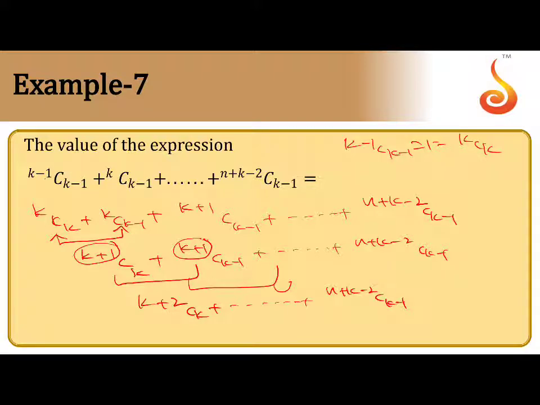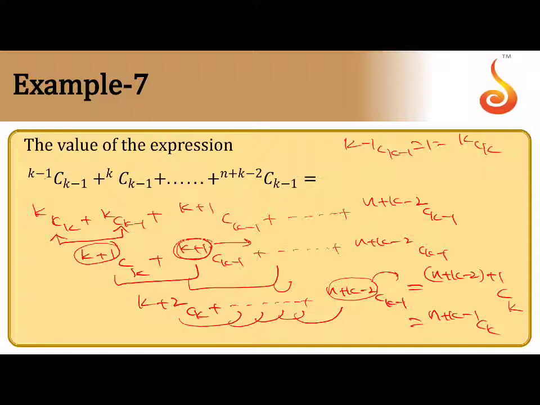So what we observe here: grouping the next two terms, the number exceeds by 1 each time. So keep on doing the terms, and combining with the previous one, this will give N plus K minus 1 plus 1. Among those two, what is the suffix? K is the highest here. K comes here, so that gives C(N+K-1, K).